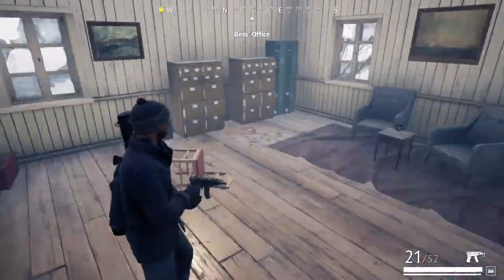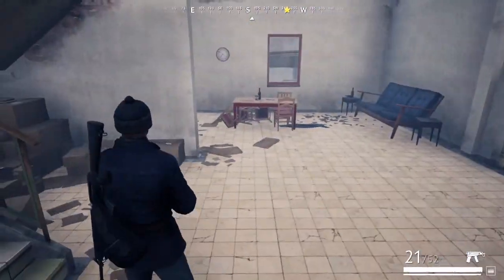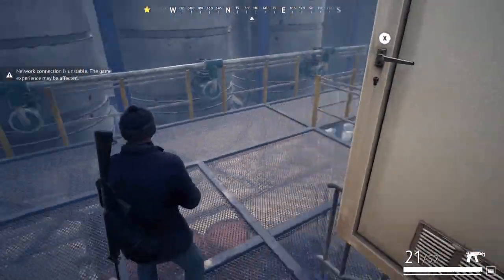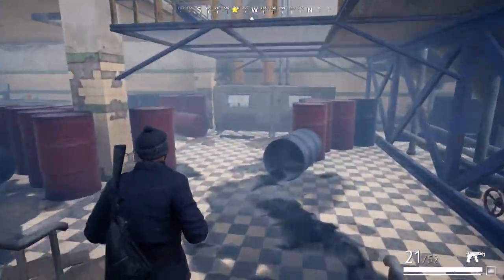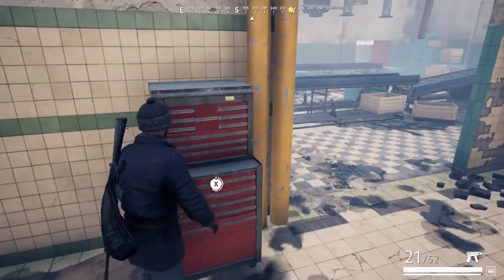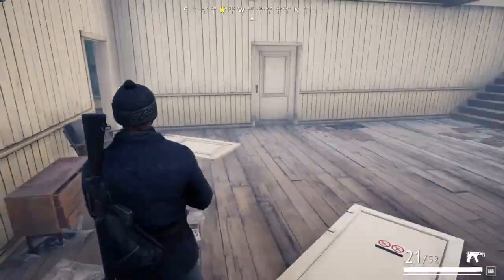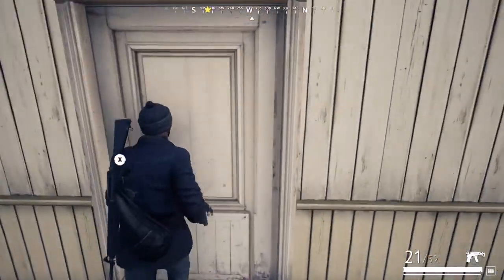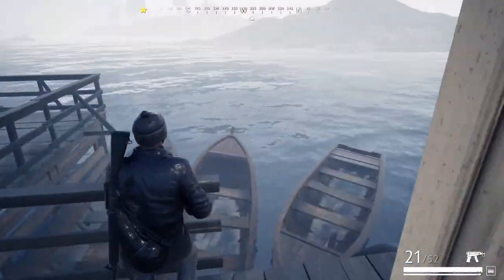And now the clock is starting to tick. That means the radiation is incoming. So we need to get to an exit, leave the map before the radiation cloud comes in and consumes the entire area. And it'll slowly deplete our health. We still have some time. So we're gonna loot if there's anything on our way out. Radiation hasn't hit our area yet. Our health is still fine.